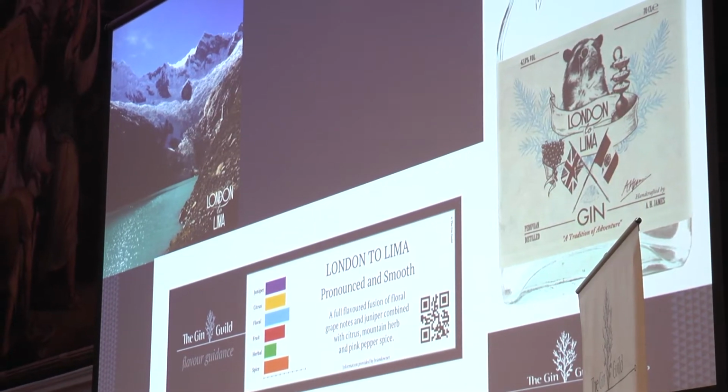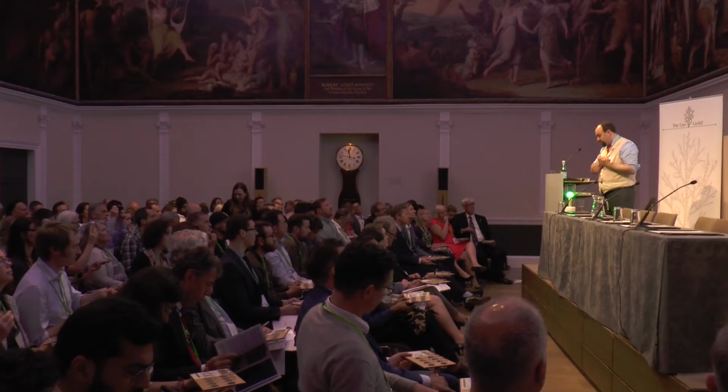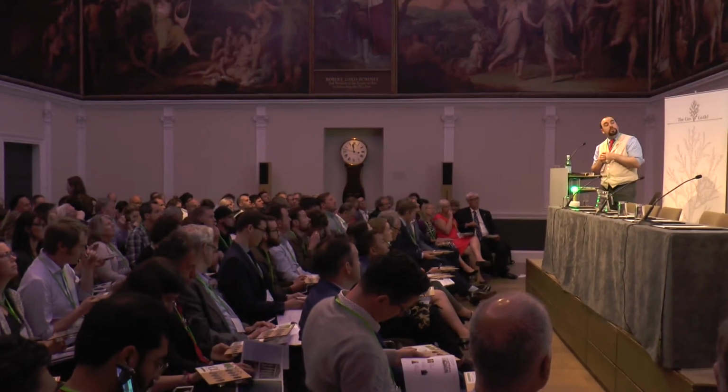And you've also got this little scene at the top here, which is a reference to where their water source comes from, which is pretty fantastic, isn't it? So this location where the water's coming from, they had permission from the local village to go and collect it, but it was quite a challenge to drive all the way up this mountain and collect this spring water. So he built a pipeline, and so now the villagers don't have to schlep all the way up this mountain to get their water. And it's easier for him as well. So it's quite a nice sort of symbiotic relationship between the two. And I think it's also a very fun and unusual and delicious gin.